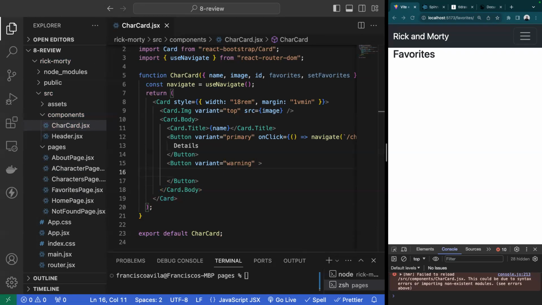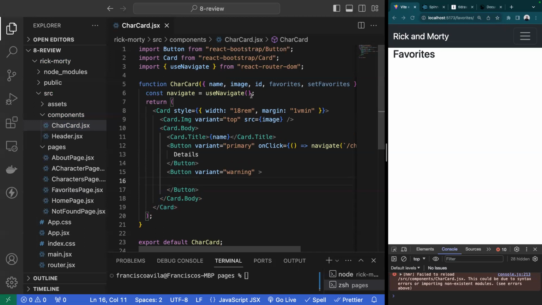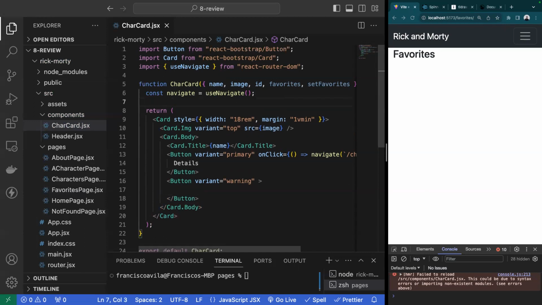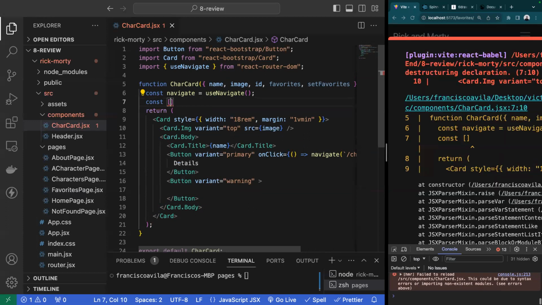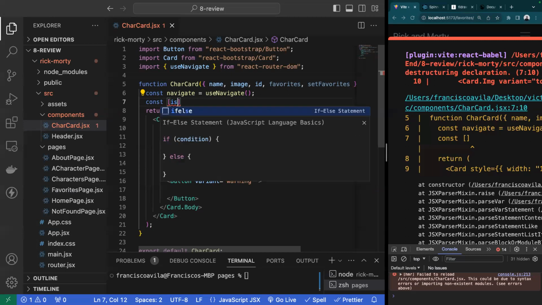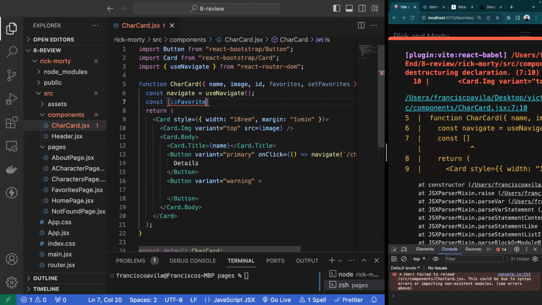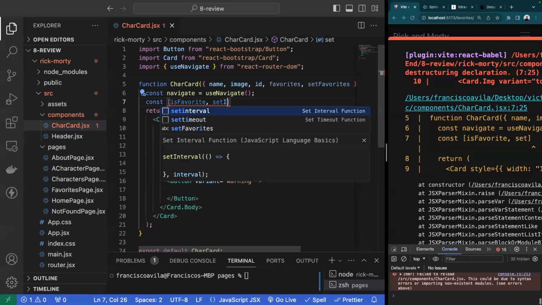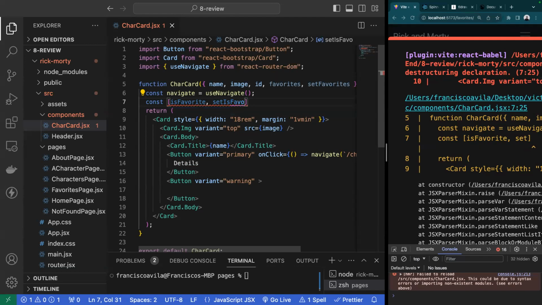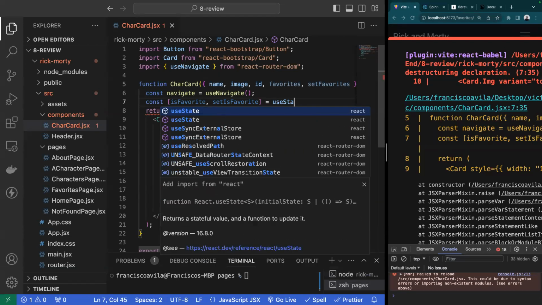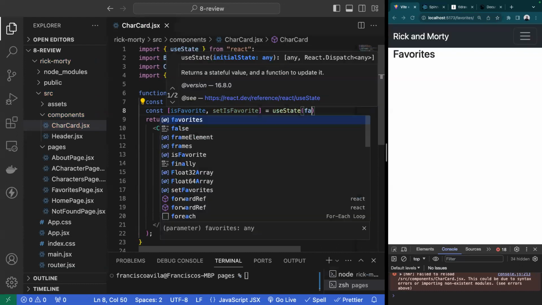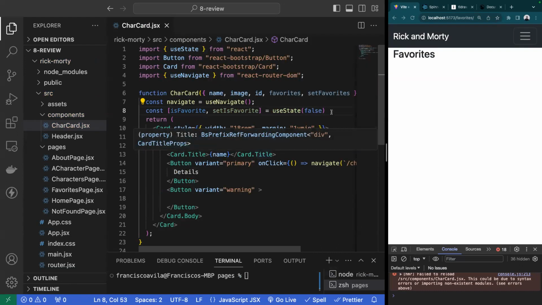Ooh, how are we looking on time? Okay, we're still good on time. So here's what we'll do, right? We're going to create a useState value. And this will determine if it's in favorites or not. So let's call it isFavorite, and then setIsFavorite, so that we can trigger a render every single time. And I'm going to make it default to false.